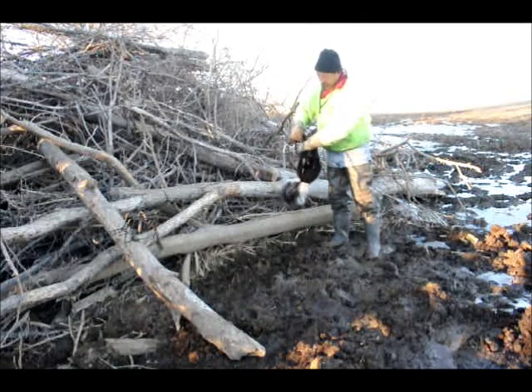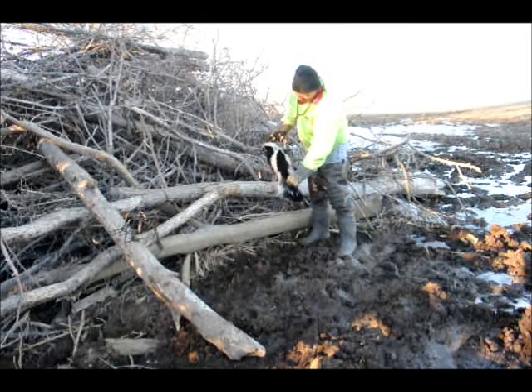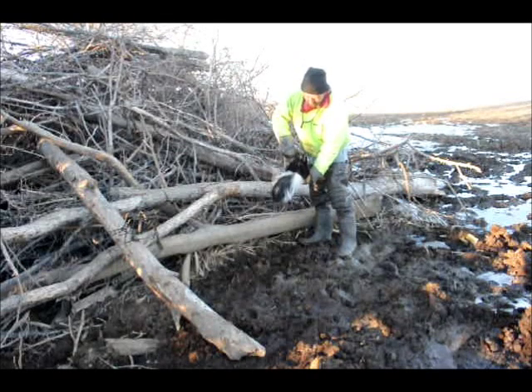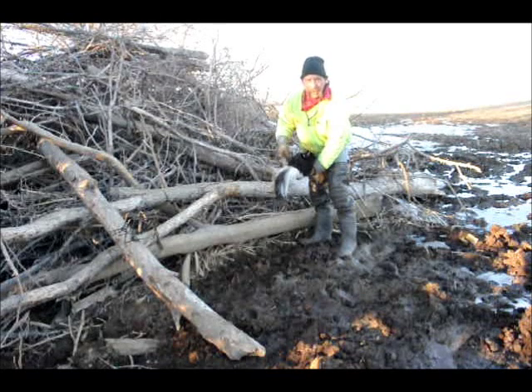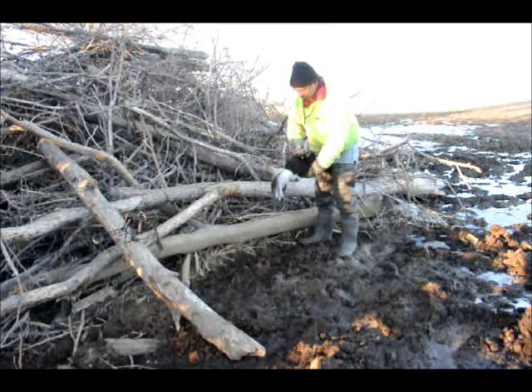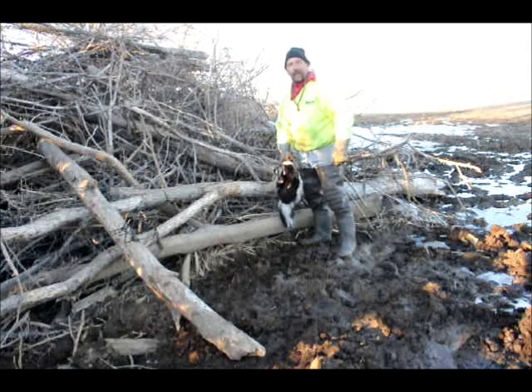Here's what I got at the log pile — that's a really nice skunk. Real clean white lines, that's what we're looking for. Nice clean white bottom, a very nice skunk and very worth catching. It does not smell — it broke its back immediately, otherwise there would be spray everywhere and I wouldn't really enjoy standing here.